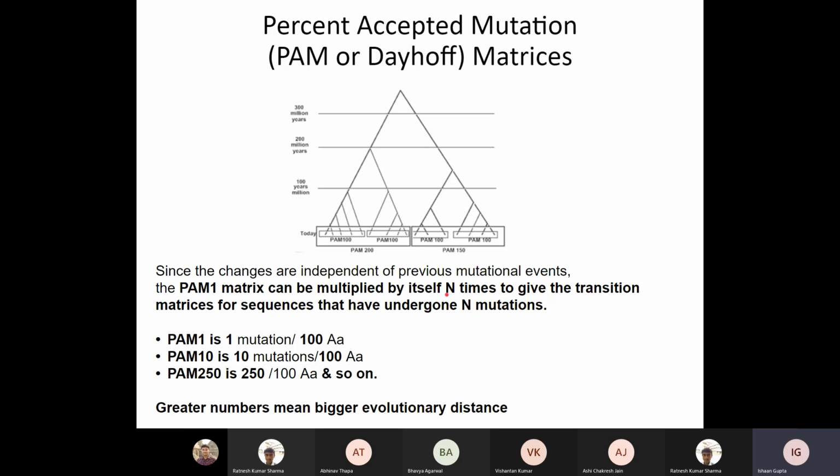So the scores are going to get more and more different from each other with each multiplication, and therefore you will be representing more distinct sequences. So essentially, when you are looking at more similar sequences, you would go for a smaller PAM value. If you're comparing more distant sequences, then you will go for larger PAM values. But obviously, it's difficult to explain the idea behind it.